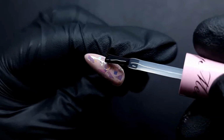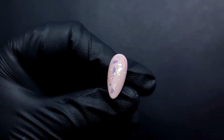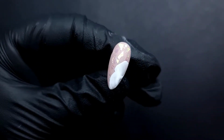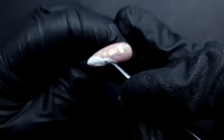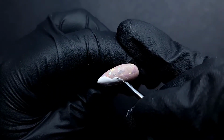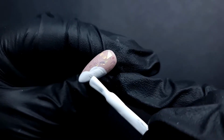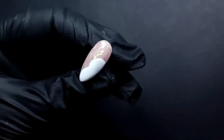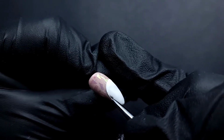And then I'm applying another layer of base coat, and I will cure that and give it a buff, because again I found that there were a couple of things sticking out, and they can ruin your whole design, and also they can cause a bit of polish peeling, and people do tend to keep playing with things that stick out. I don't know, it's hard.